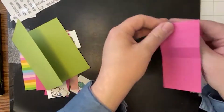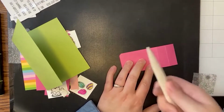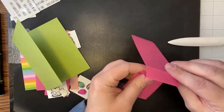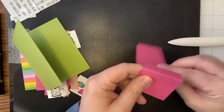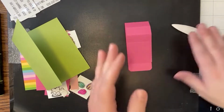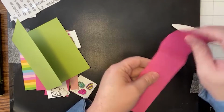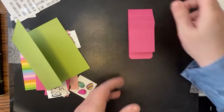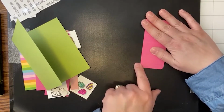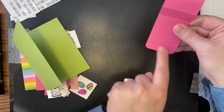Then once you do that, you're going to fold over, and you want to make sure that you've got everything straight. You're definitely going to want to use your bone folder or your crease tool and go over your creases. I went both directions because I want this nice and loose, because this thing is going to get some action. There's going to be some pulling involved. So go ahead and get all of that scored and folded over, and just like I said, kind of loosey-goosey it up. Once you fold it over, folding towards you, that first fold, you can see that it's going to be longer on the bottom than on the top.